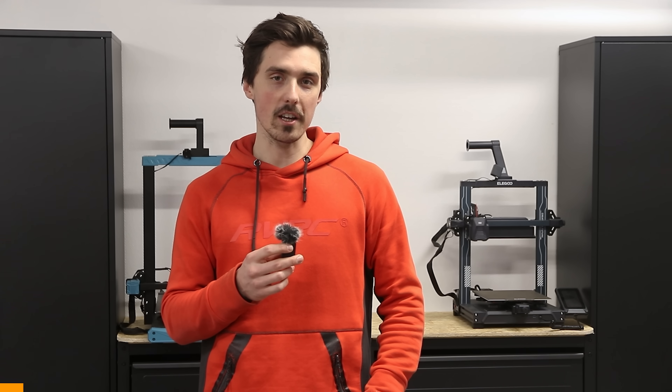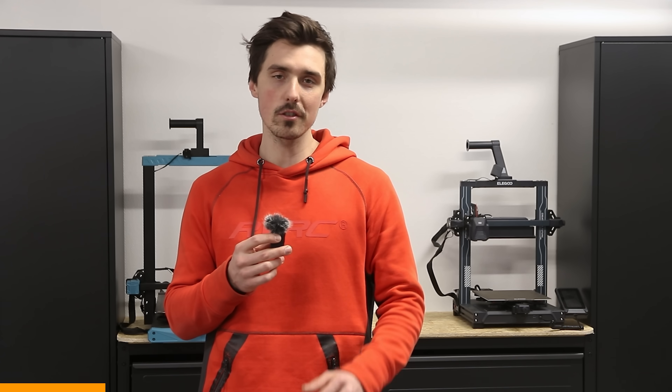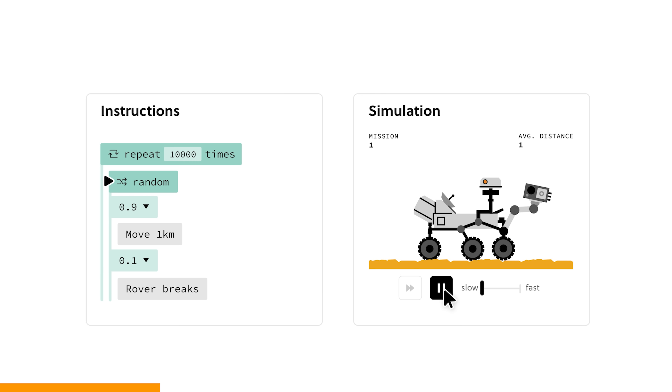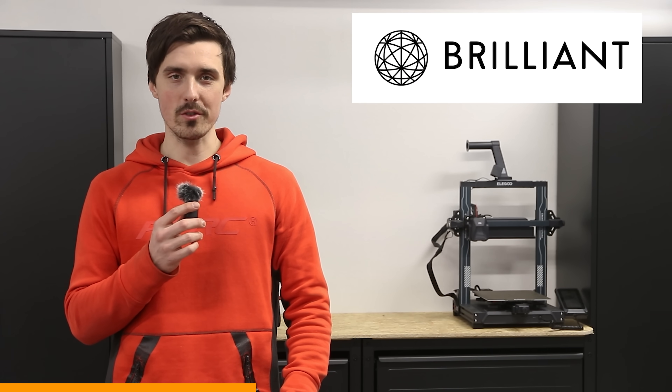And that's okay because we learn things along the way. Like, for example, plastic is plastic and plastic breaks. I'm mostly an average guy, so if I like something it's a pretty good chance that you would like it as well, and I'm not a fan of diving into books. So if I could learn something on an interactive platform that teaches me key concepts of everything from data science and math to technology and programming, I'm all for it.